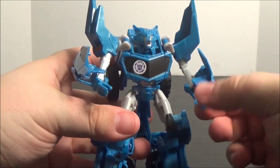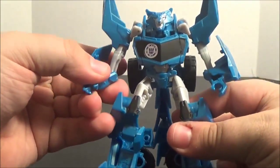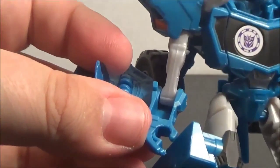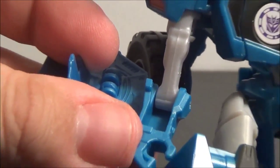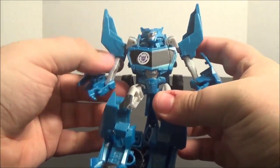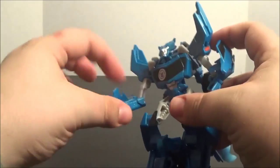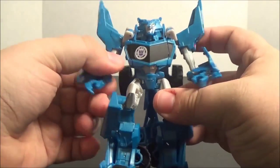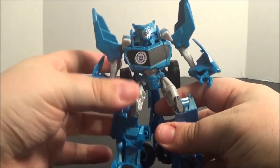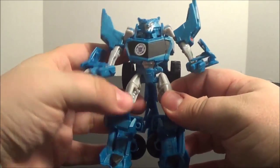Alright, so I have gotten them to bend. What you kind of have to do is pull down as you're bending it forward, because it's on this... I don't know if ratchet's the right word, but if we zoom in here, you can see there are these little textured grooves. I understand what they were going for here, but with these gray pieces being so thin, and this little nub for this pin to sit in being so thin, it just scares me to death that it's going to break. And so I don't like transforming this guy at all, which is why I fumbled a couple times. I literally transformed this guy once before now.